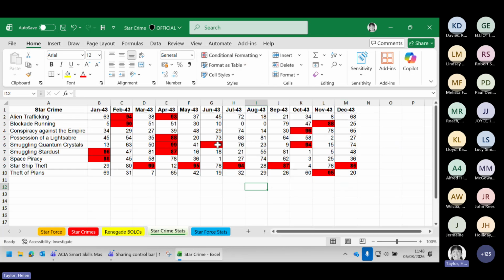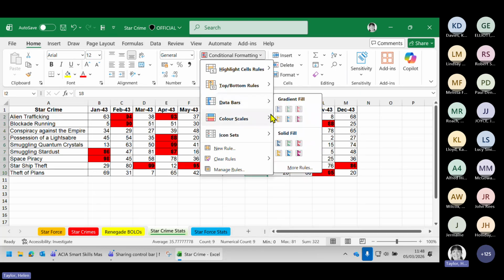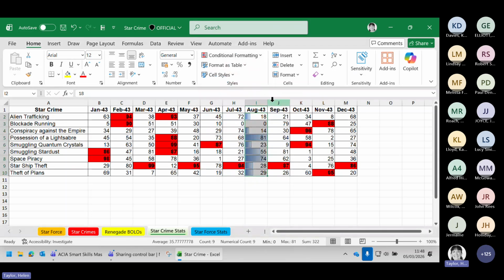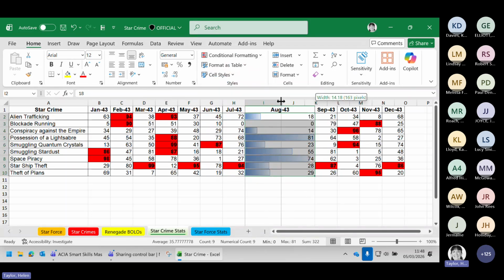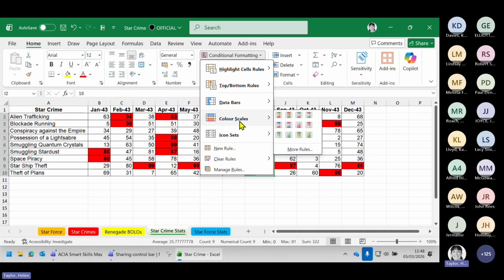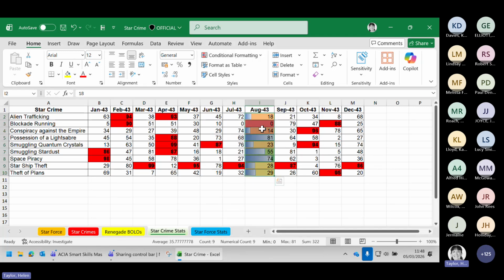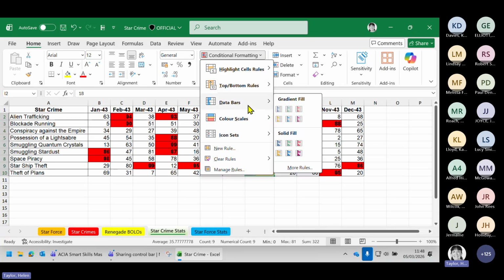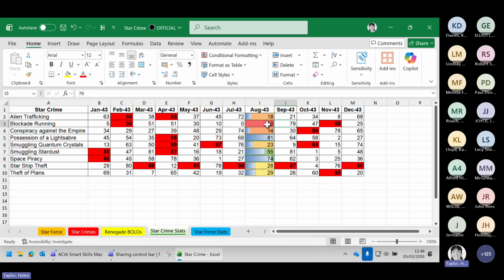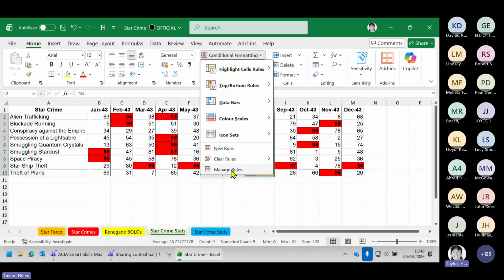You can also apply things like this, which I think are quite fun. You've got data bars. For example, they would look like that. They are also dynamic with the width of your column. You've also got color scales. Be conscious of the color schemes. You can turn them both on at the same time, which looks absolutely awful. We discovered that yesterday, so I'm going to turn my data bars off. But if I want to remove formatting, now I've completely messed that up, and it's just on this column, I can select this particular column and say show me the rules.